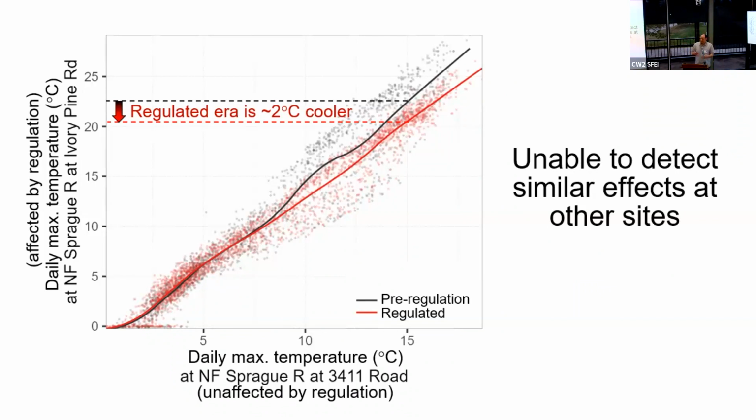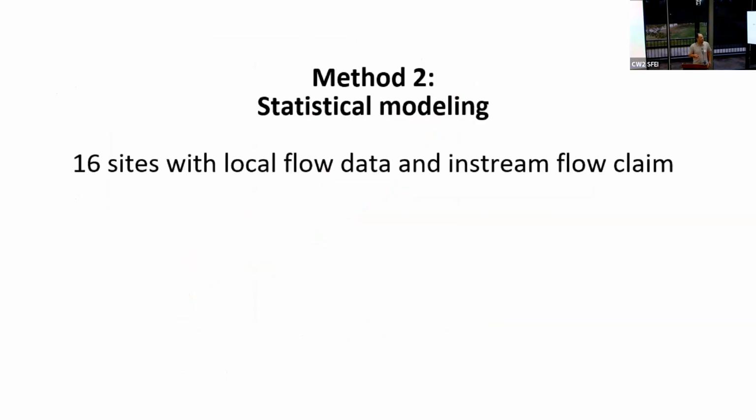As we don't have continuous data on all of those sites, we're really just looking at a sample of sites. So there could have been other sites that had big effects that we just didn't have data for. But of the sites we had data for, this was the only one that showed that big effect.